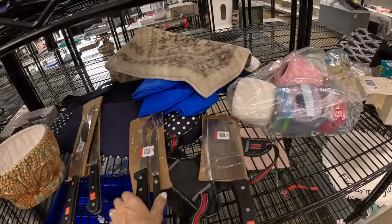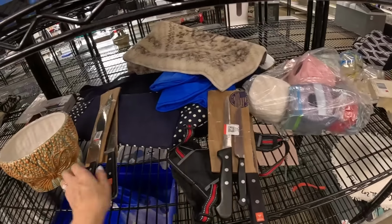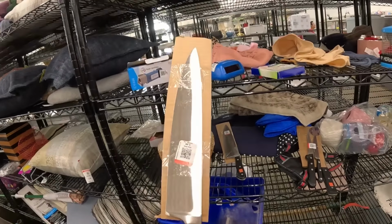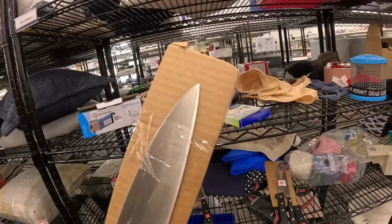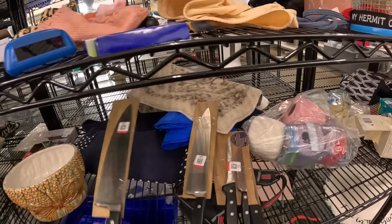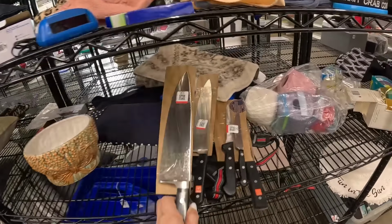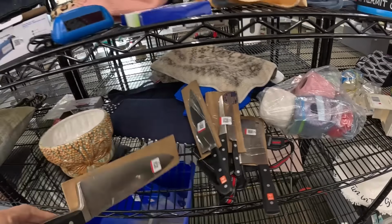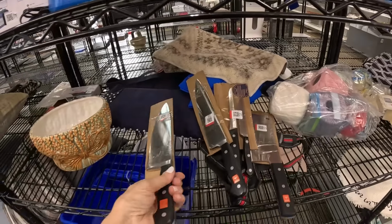$5 for the meat cleaver. We have two, I'm going to call them steak knives, that's probably incorrect, for $3. A big one. Now, I don't see the knife block, so I'm thinking that it either got separated or there was no knife block. And I always try to check the tip of the knife because many times the tip will break off. $4. So we're taking that one. And last but not least, this big giant one. I don't know what this is. $4. The quality on these is gorgeous. So if you don't know Wüsthof, you want to check. Oh, there's the logo. Let me show you the logo so you can see what that looks like. See that? Oh, it's upside down. Let's turn it the other way.